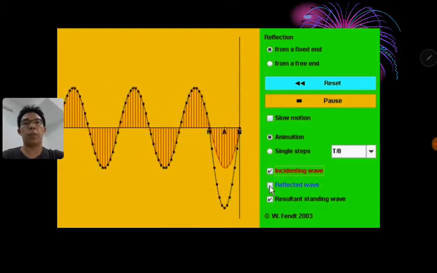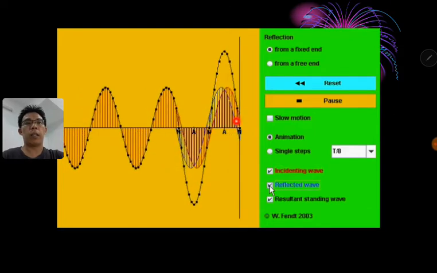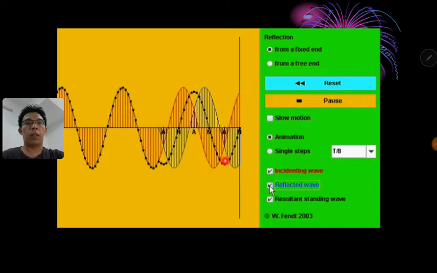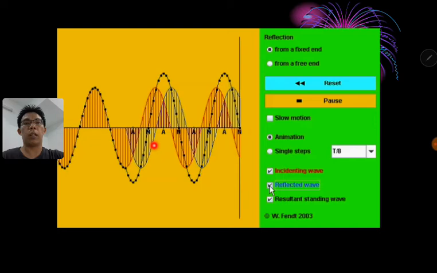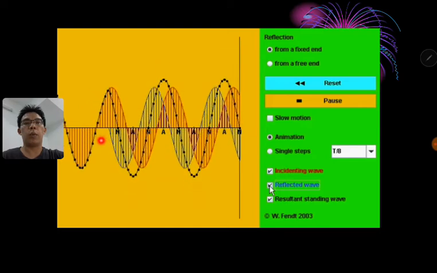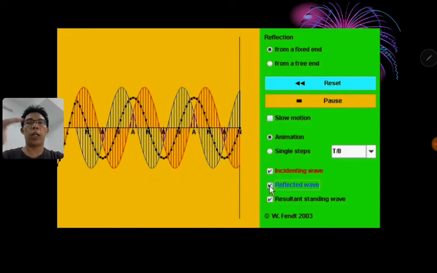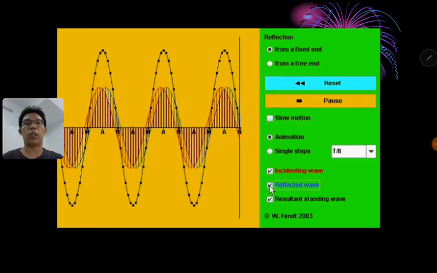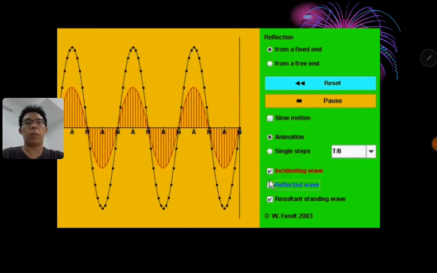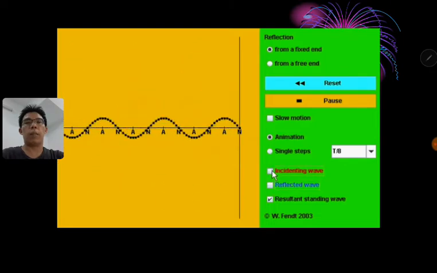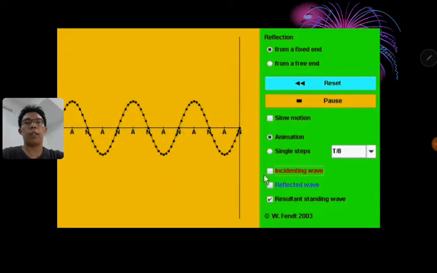We already know that from the previous topic. Then as it is reflected here, you can see that it becomes a big one. And you see the blue color one. The blue color indicates the reflected wave. As it moves through, because of the interaction between the incident and the reflected wave, it forms those nodes and antinodes. Later we're going to show some snapshots of particular moments where we can see how they add up and how they cancel off.